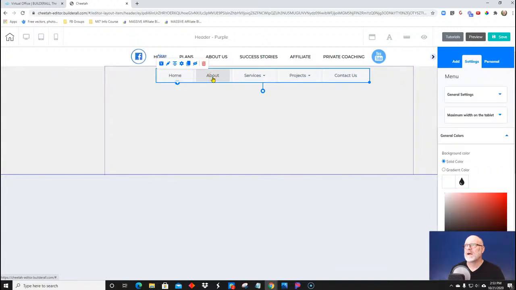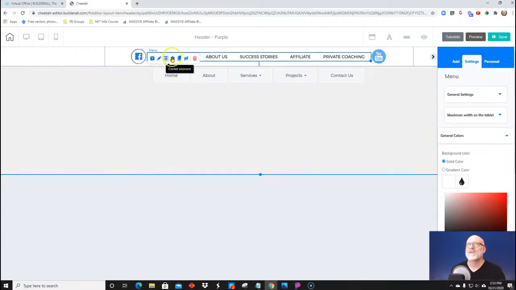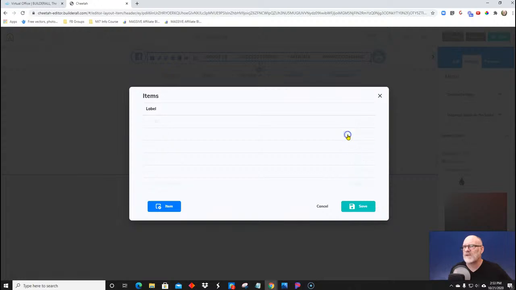We will click on our center element there. And then to configure these, you can see how I've done it up here under the cog, configure items. Okay, I have the home connected to, and by the way, if you don't know how this works, when you're manipulating the menus, say the plans, you want to move it to the top, which in this case would be the left. You could just go like this, and it would move it to the top of the list. Move it down, and so on. So that's what the arrows do.